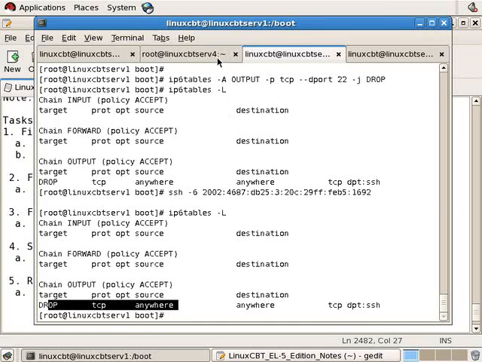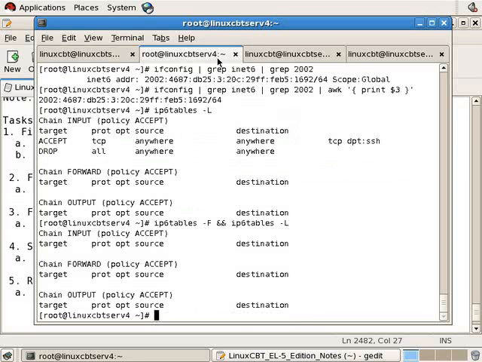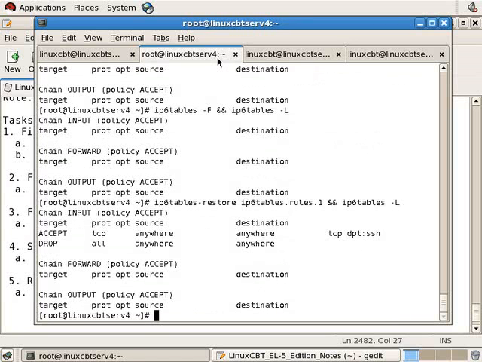So on the remote system, let's IP6 tables flush, and then we'll follow that up with an IP6 tables list where you see no rules are defined. IP6 tables restore, followed by the file that we saved, followed by IP6 tables list will do the trick. And we'll execute that, and there we see the 2 rules have been incorporated into the input chain of the filter table.